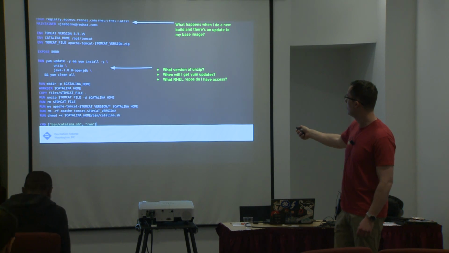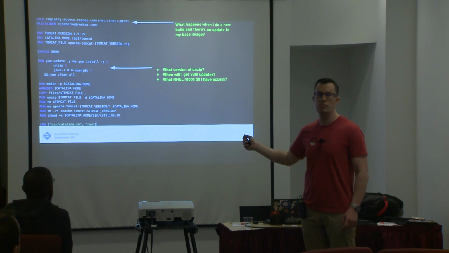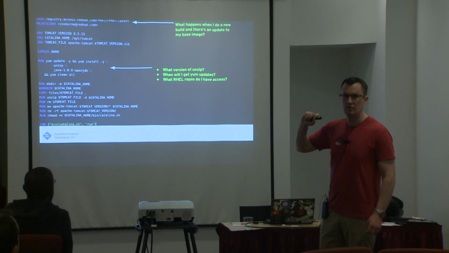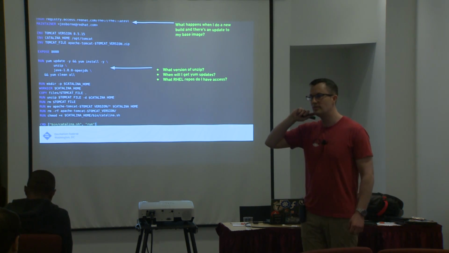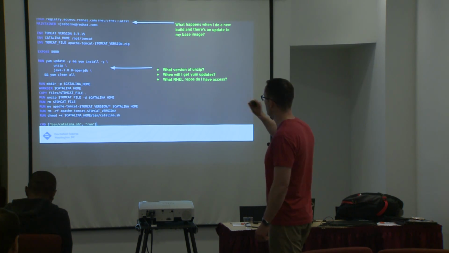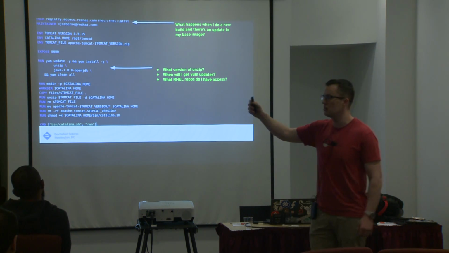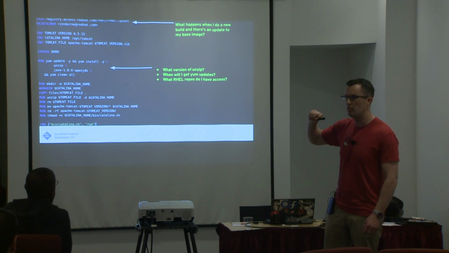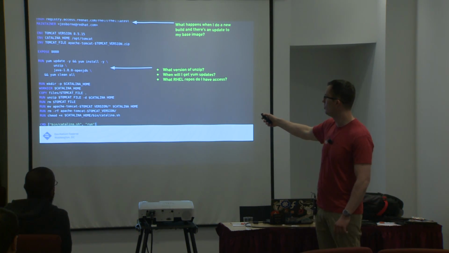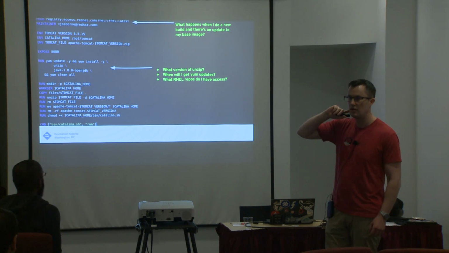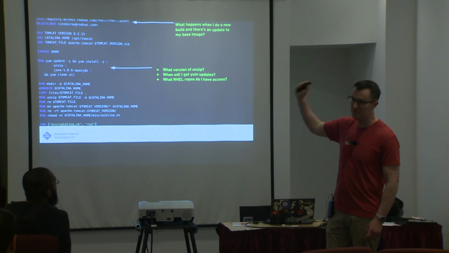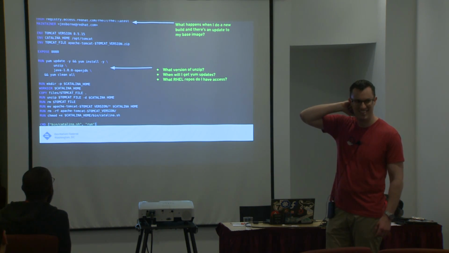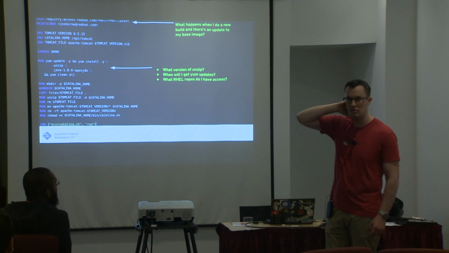So what happens here if I do a build and I download the latest version of RHEL, and then next week I do a build on the same machine? Did you update your machine with new content? Yes, there's been a new instance of RHEL 7 that's been pushed into the Red Hat registry. But I'm on my laptop. I've done a new build with this Docker file. Get the latest unzipped version. If I'm on the same machine, I'll actually get nothing because this will be all cached. If you have a different machine, then you'll repull.